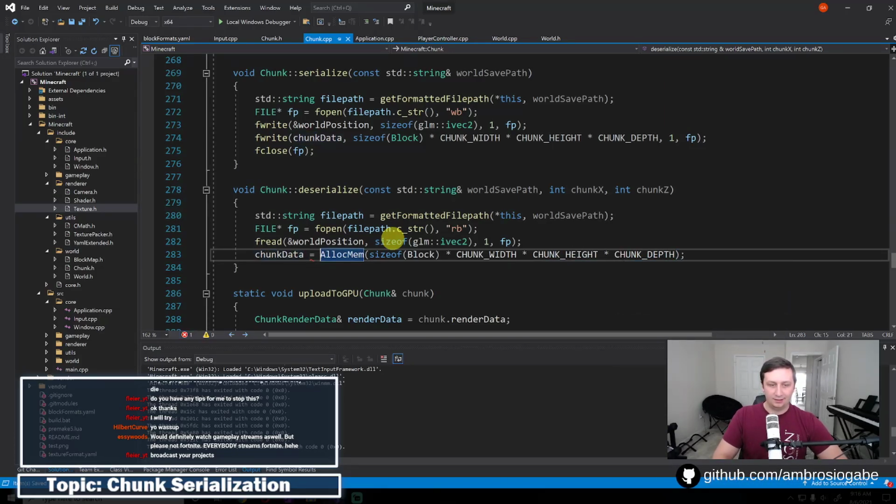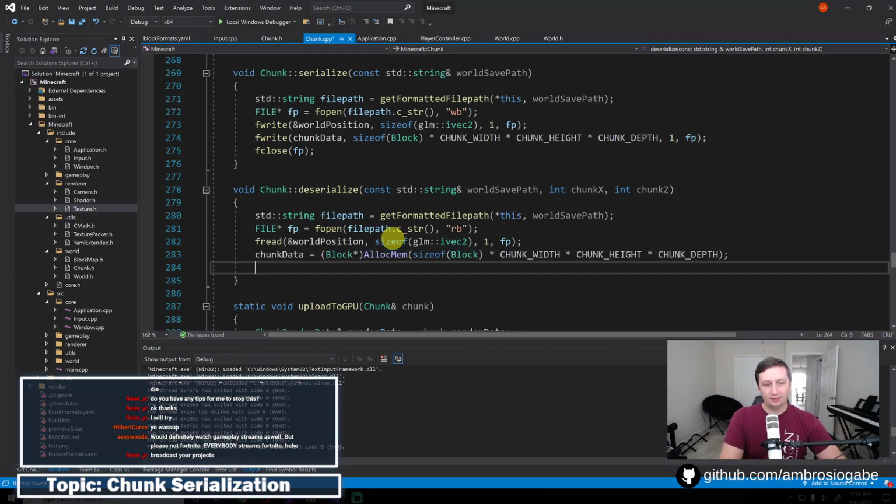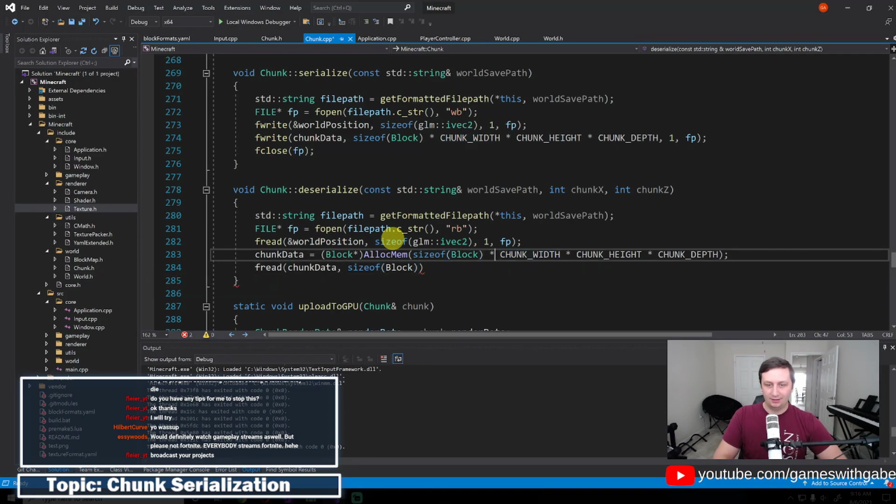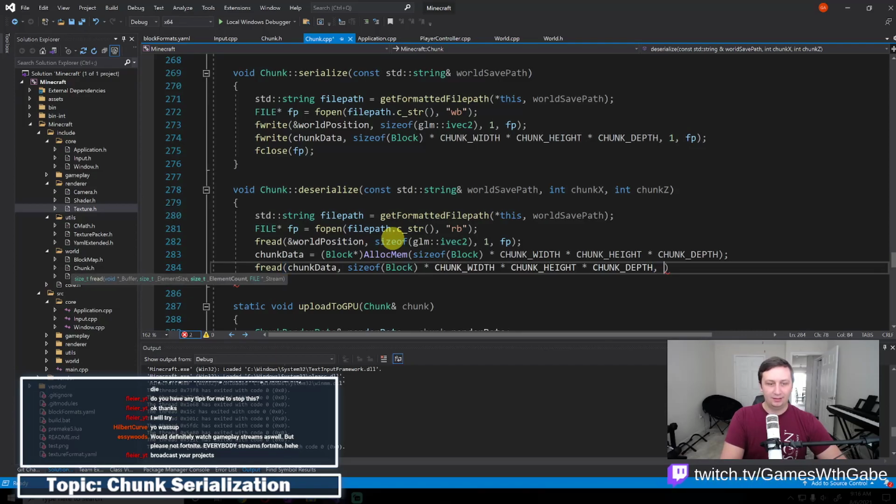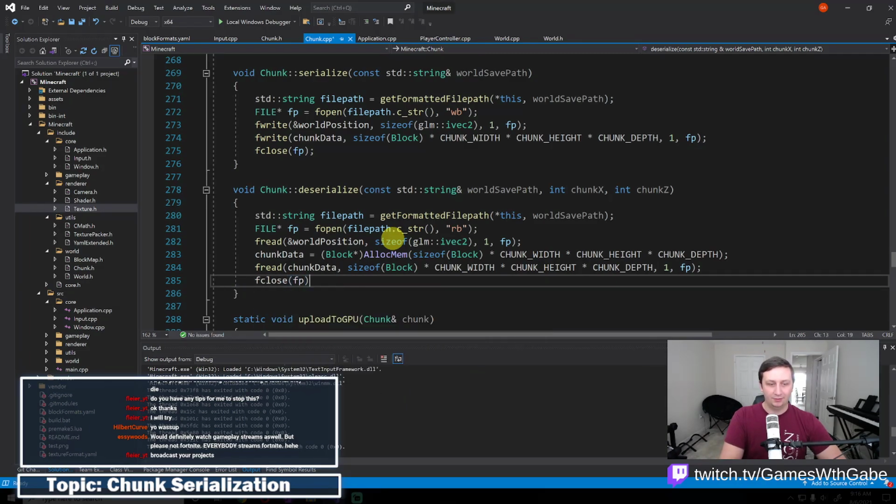And we'll just cast that to a block pointer. Okay, and then we can just say fread chunk data size of block times all this stuff. See, this is something that I think would be good to have as a constant. I think I do, and I'm just not remembering that. Okay, and then we'll just read it from the file pointer, and then we'll say fclose file pointer.